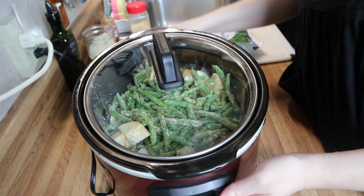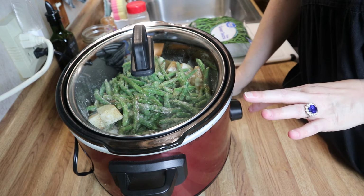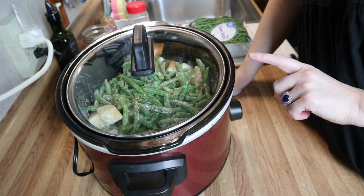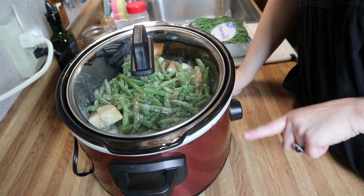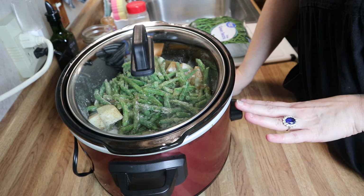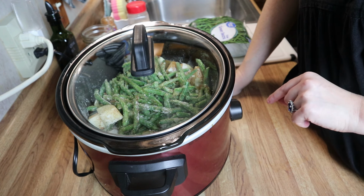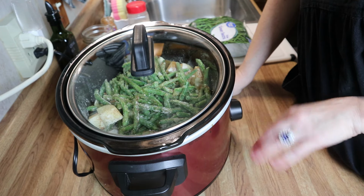Alright, now that I have this all mixed together and it's good to go, we're going to pop the lid on this and we're going to set this to high. Now I'm going to cook this for about 2.5 to 3 hours, but you can cook this on low for about 5 to 6 hours depending on how much time you have during the day. I didn't have much time today, so we're cooking this on high for about 2 to 3 hours.